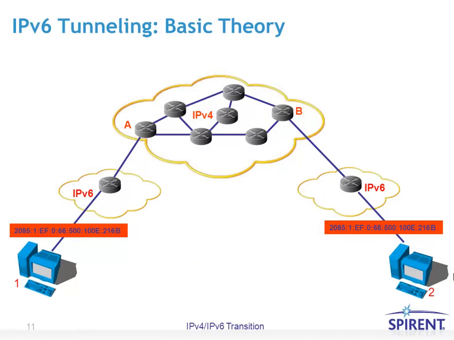This slide provides an example of IPv6 tunneling over IPv4. The big cloud in the middle represents the global IPv4 internet. The two hosts on each side are on native IPv6 links, and the routers they're connected to locally are running natively IPv6. Each host just sends an IPv6 packet as it normally would, thinking they have connectivity over a pure IPv6 internet. Routers A and B have links to the IPv6 side as well as IPv4 links and are considered the tunnel endpoints, so the tunnel is built between A and B.